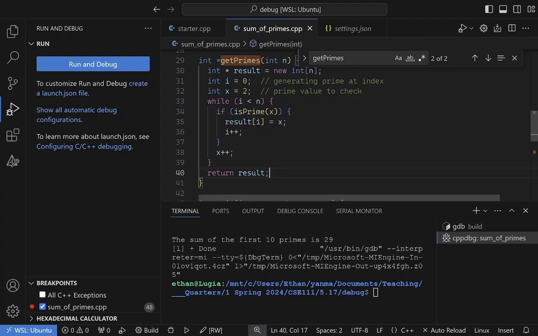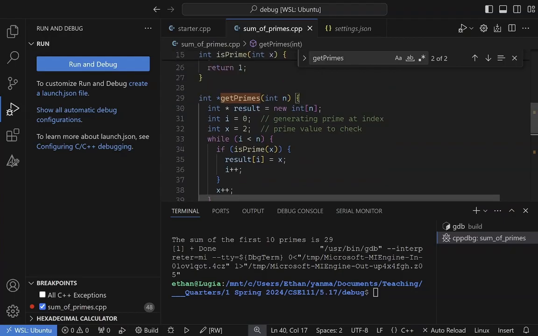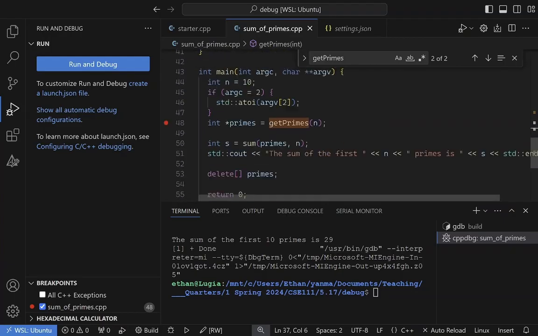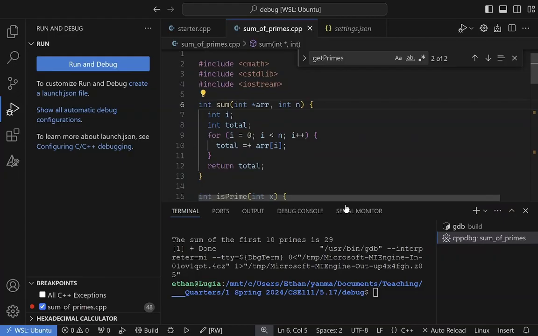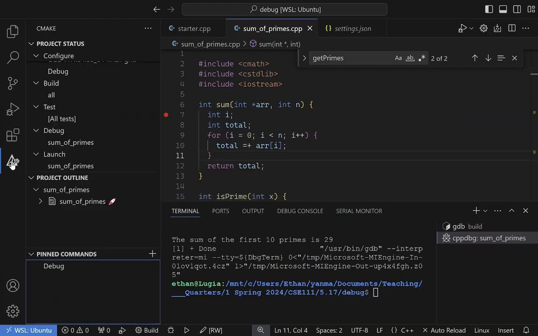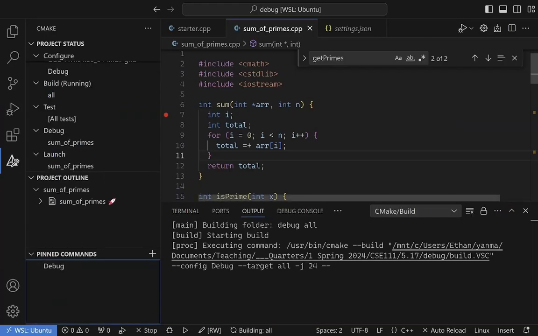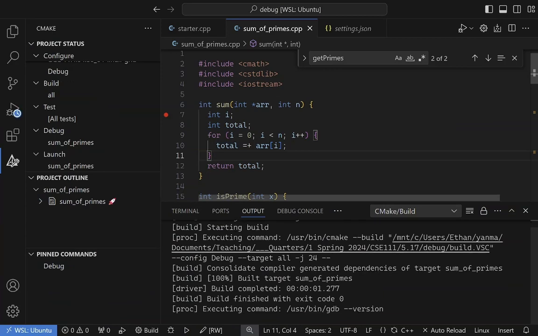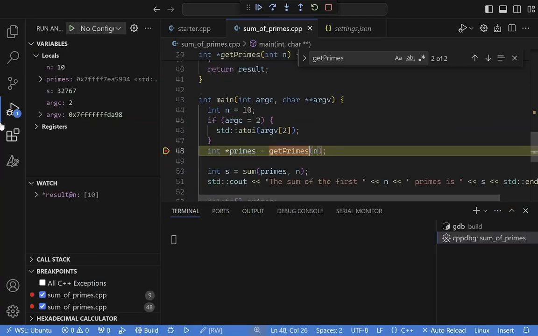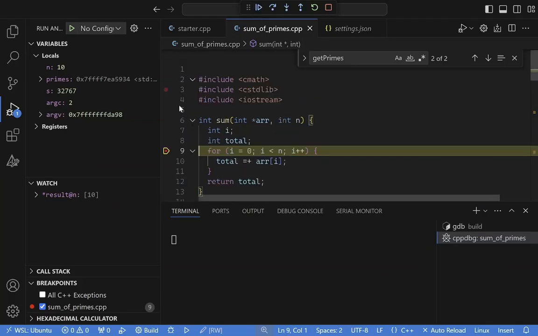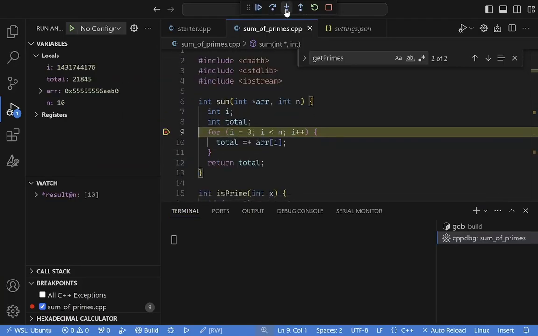So what we can do is look at where this result is being calculated. The result is being calculated in sum. So sum is for some reason not working, and so let's set a breakpoint here and just see what happens. Let's rerun this, and we can get rid of this breakpoint and continue. Now we're in sum, and let's just see what happens.